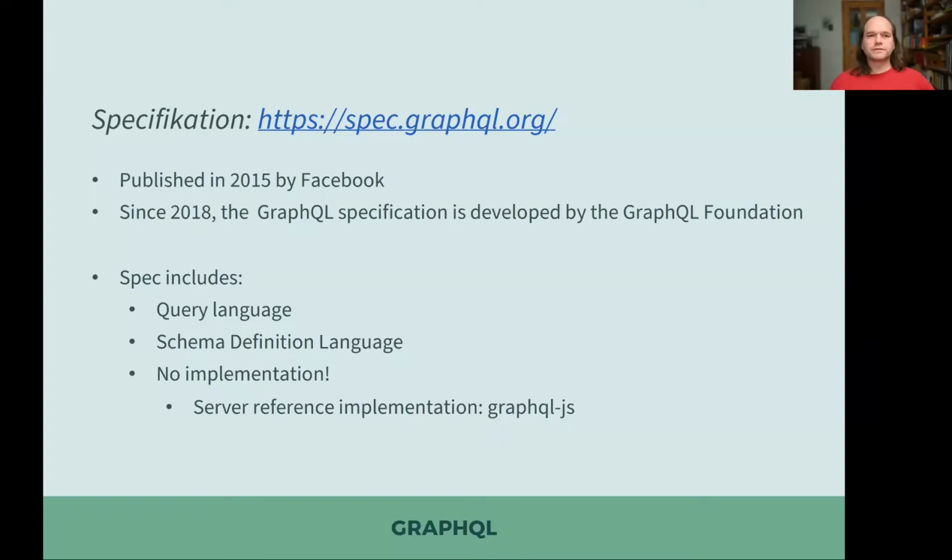So that's the specification. And for almost all programming languages, there are frameworks that allow you to build GraphQL applications using your primary programming language. So for JavaScript, for Java, C#, Kotlin, Scala, and a lot of others. So I think if you don't use Java and you want to use GraphQL, you will find a framework for that. Just go to graphql.org and find a list of all supported programming languages.